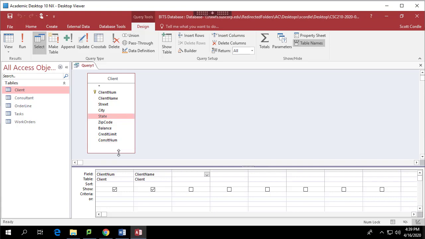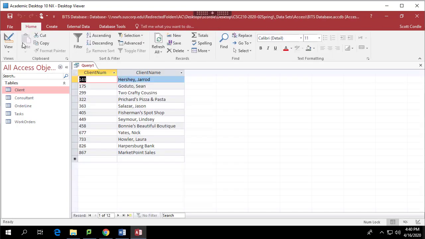I can even go further and drag this down and compare this with the design that we made earlier in Lucidchart. To get the results of this, I would hit Run. But I don't want your results for the homework. Now I'm going to say go ahead and run the results so you can make sure this works, and then go back and look at the data tables in your book and data designs that we did with the ER diagrams, just to make sure everything works the way that it should.